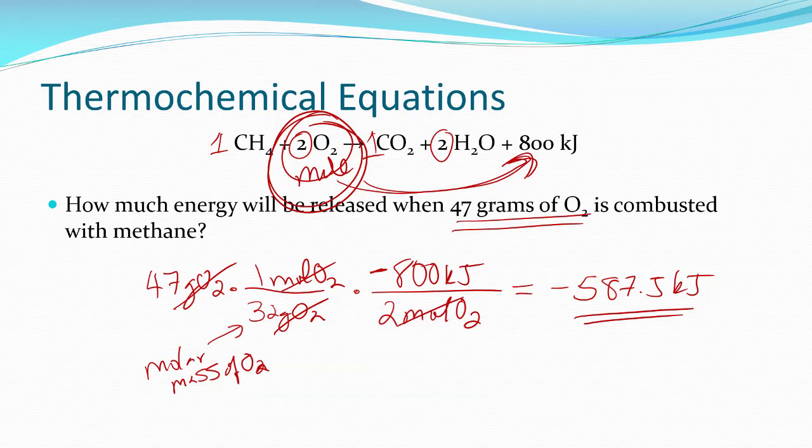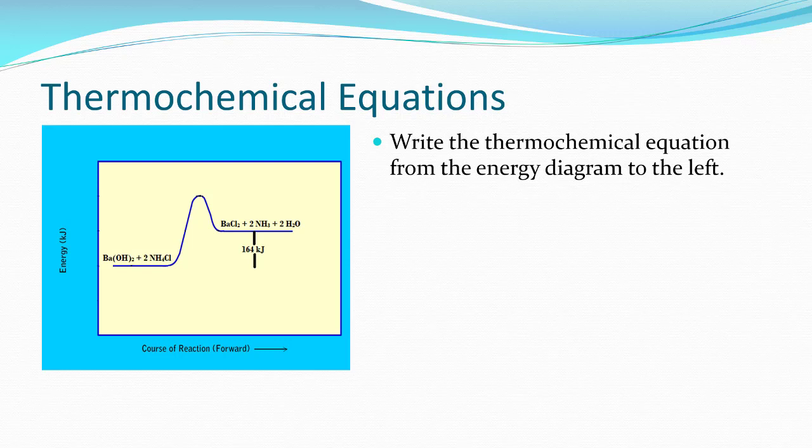All right. Let's try it from the beginning one more time. Okay? Totally different equation. Let's try it. Here's the first one. And here's what I suggest. Look at it, read it, try and answer it, pause the film, and then check your work. Okay? So, it says to write the thermochemical equation from the energy diagram to the left.